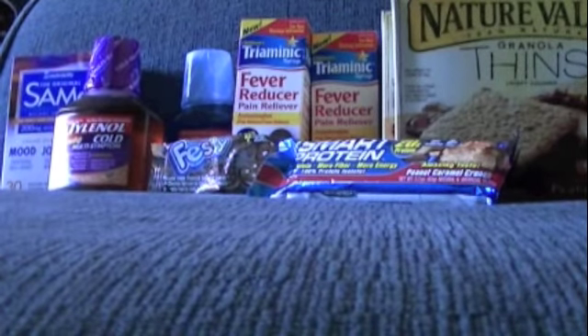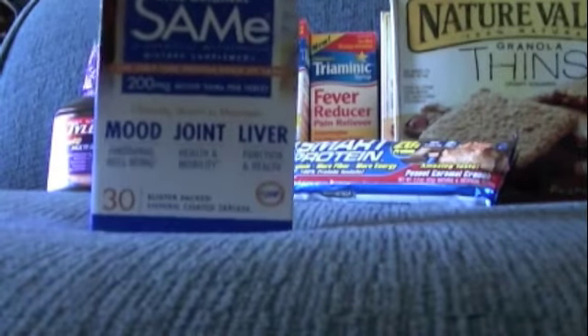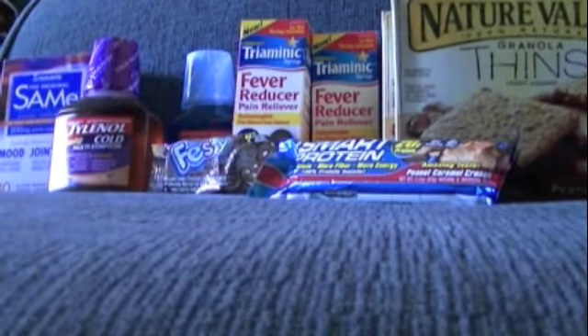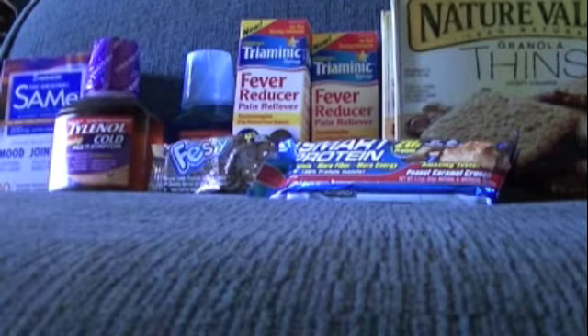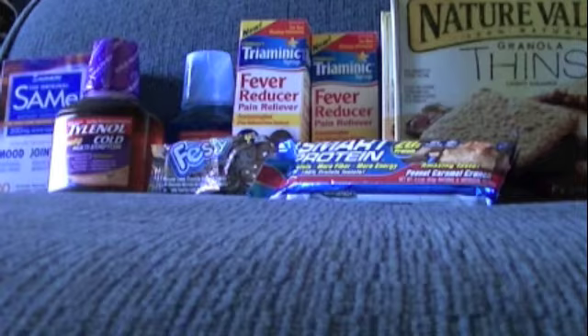On the second purchase I got some of the same items. The Nutrilife was $10 with a $10 register reward making it free. I got two Tylenols again at 2 for $10 with $5 back in register rewards, and I had two $1 coupons printed online. I also did not get the free Breathe Right Catalina coupon again. The Tri-Medic was 2 for $10; I had two $3 off coupons and got a $5 register reward, making it a $1 money maker.